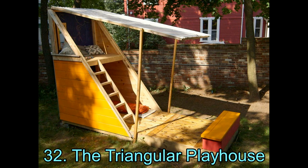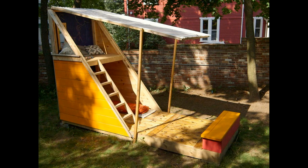The Triangular Playhouse. Are you looking for a playhouse design which is not the same old box-shaped one? Then this unique design is something you're sure to love. Building this playhouse does not take much skill, and replicating this project is easy to understand. Built in a triangular shape, it is small and quaint and can fit in a small space. It has a small loft, a play area, storage under the floorboards, and the best part — a foldable rooftop. So you can keep the toys inside the playhouse without any worries about damage.